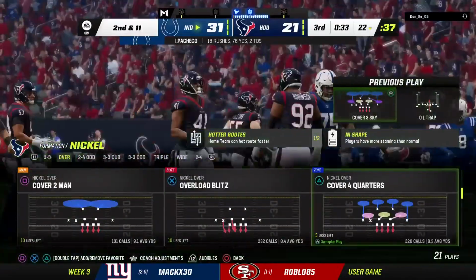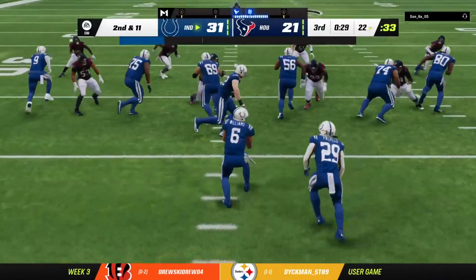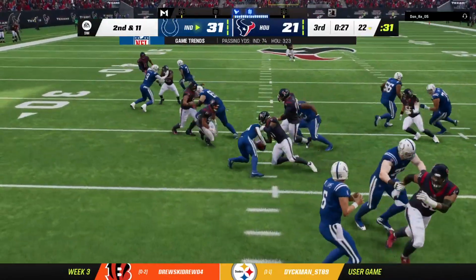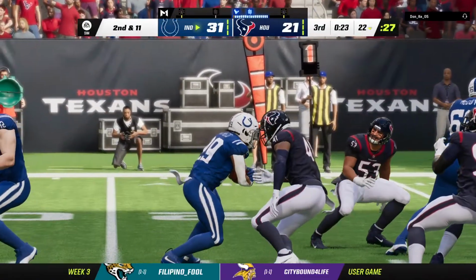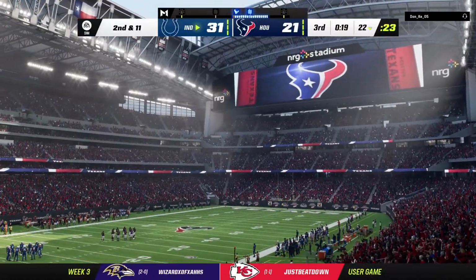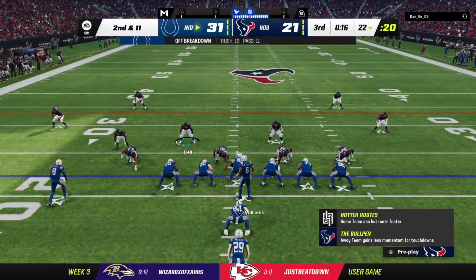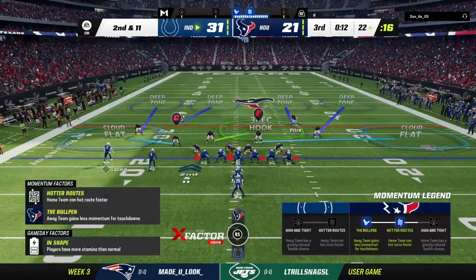And he is met quickly in the backfield. Down he goes, folded like a lawn chair. They'll lose a yard there, and it's 2nd and 11. I'll tell you what, this defense hasn't played its best, but they're still right in this football game. And if they keep making plays just like that, they're going to give their offense a chance. A loss of a yard there to start out. That leads to a 2nd and 11.